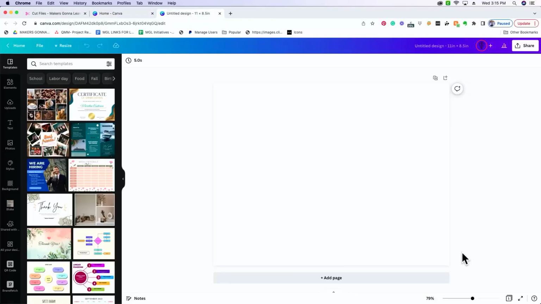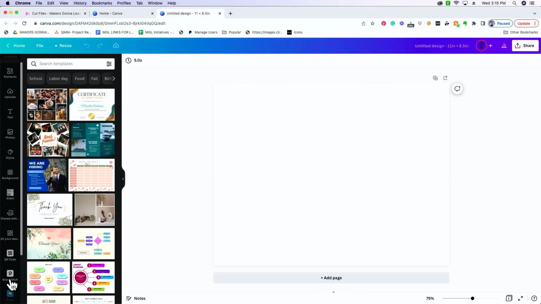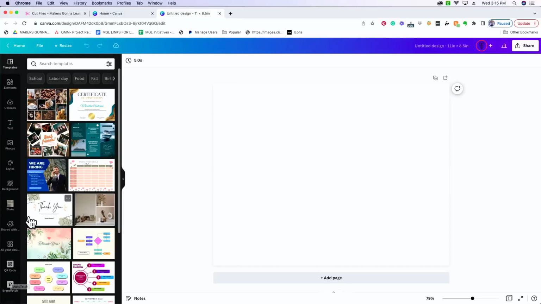Once you've selected Create a Design, it's going to open up this big blank document. And then you've got all these options over here. So there are lots of things on here that come with a pro membership, but there are lots of things that you can do without having the pro membership. So what we're going to do, I'm just going to take you through a very simple design where you're not going to really need pro access to Canva. You can just use this with the free version.